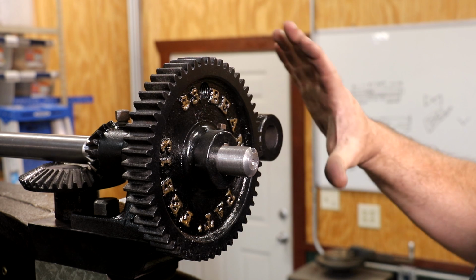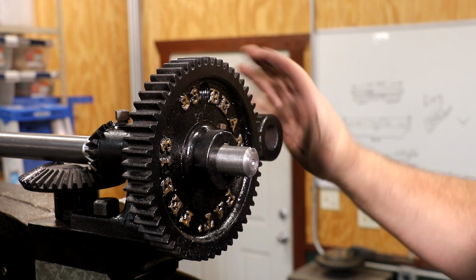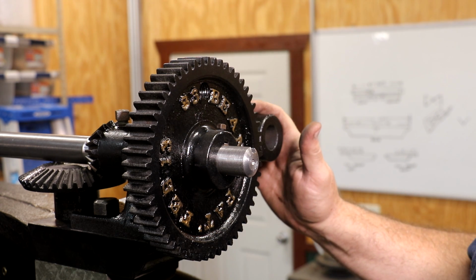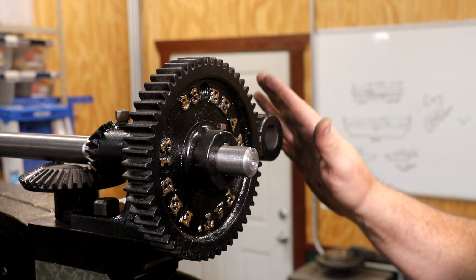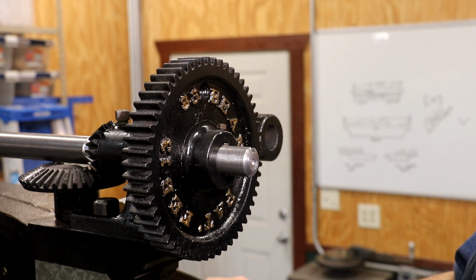I've still got to get the gear that I showed you guys at the beginning of the video and the pulley that goes behind it remade. I've got those patterns. They're off at the foundry right now, and I'm waiting to get the castings back so that I can machine those. And we'll have a video on that whenever that comes along.